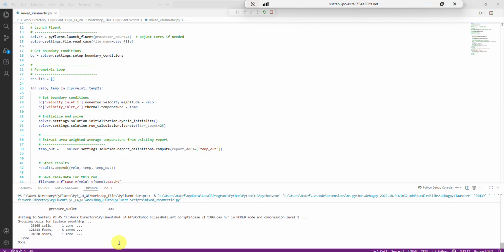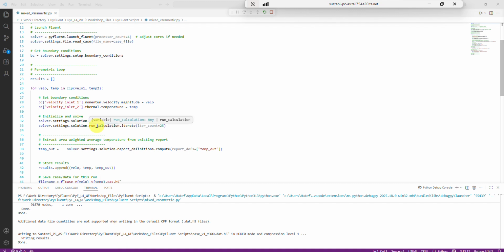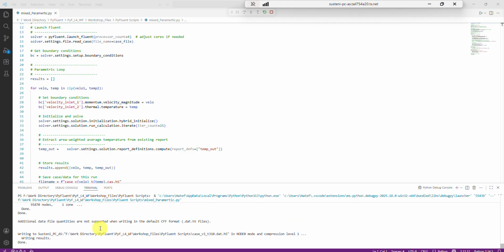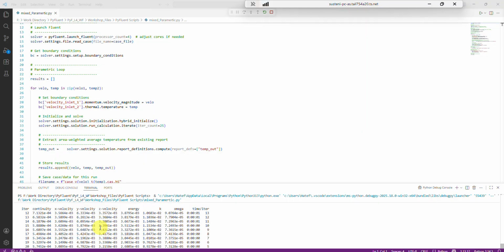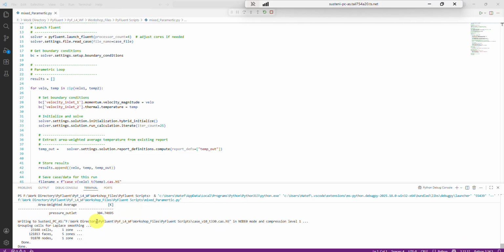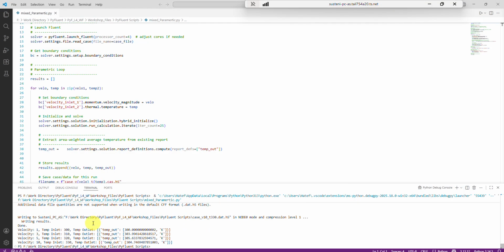Okay, now you can see that for the first pair of velocity and temperature, the solution is already made, and it's doing the second one, saving the file, writing in the Excel file, and then going to the next simulation. So we can wait until the fourth pair of inlet also finishes. Now the simulation results are printed out here. Temperature inlet 300, velocity 1, velocity 3, temperature inlet 310, and these are the temperature outlet calculated at the outlet of the mixer.